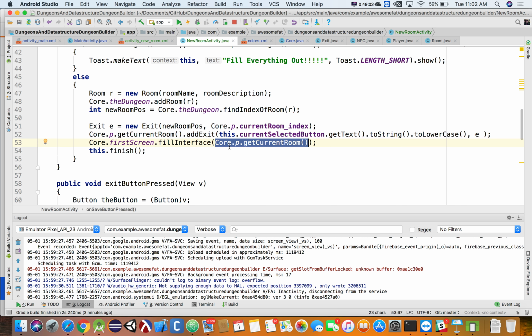All right, so let's see what we forgot to hook up. So we will add an exit to the, actually let's go north. So we're in our hallway now. So now let's add an exit to the west.